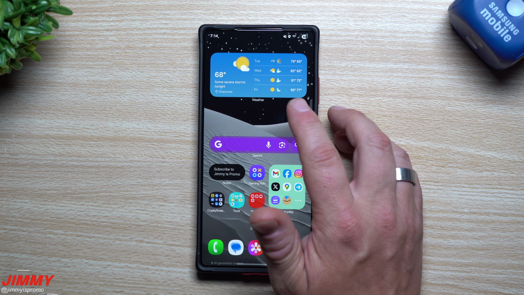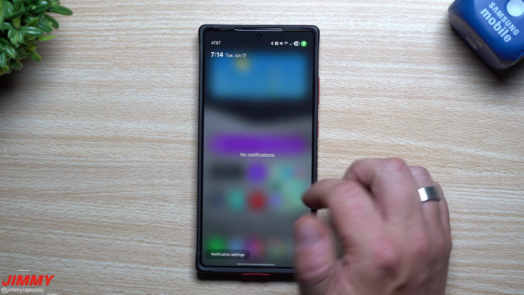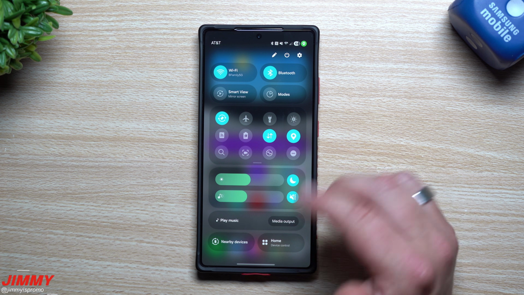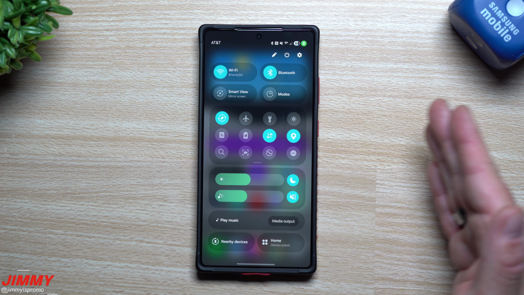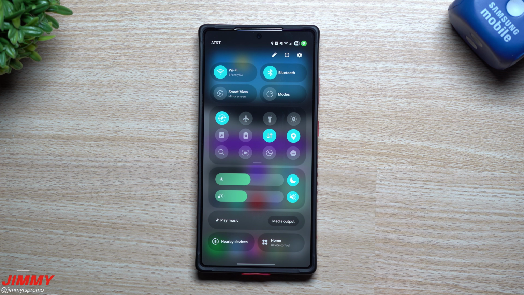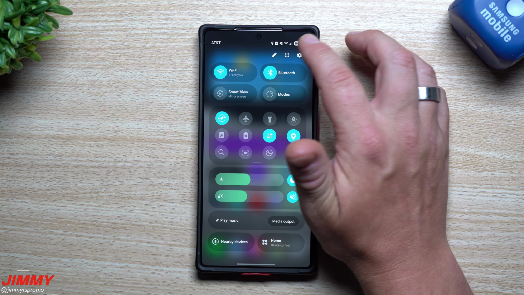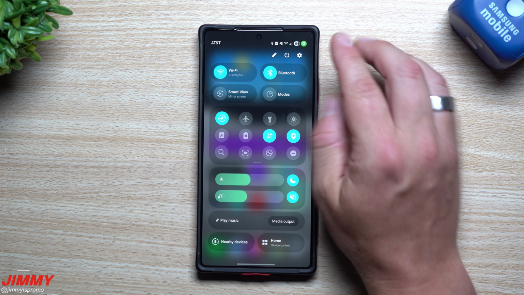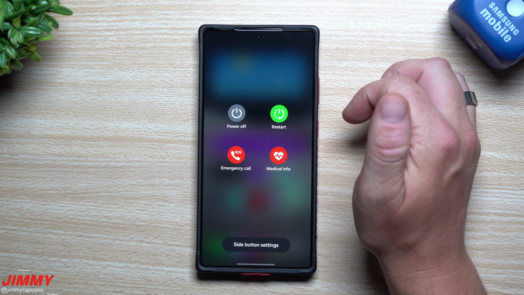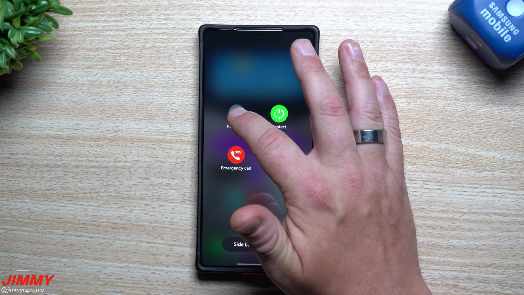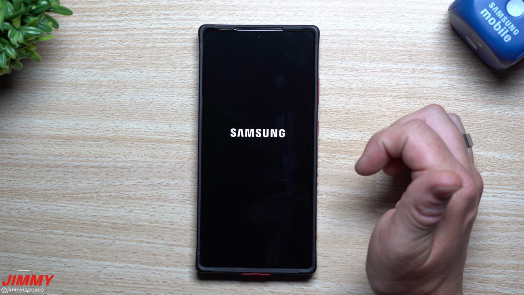Best practice number 5, this is only if you run into any issues with applications or battery drain. After you do a major update, sometimes you will run into some problems. If you covered everything that we just did right before this, it should hopefully fix it, especially going after some of those applications that you have downloaded. But if you're still running into problems, and you don't know if it's your phone or a third-party application, this is where you want to go inside of your power menu, press and hold on the power off, and go inside of safe mode.